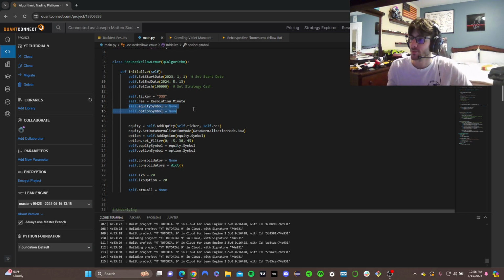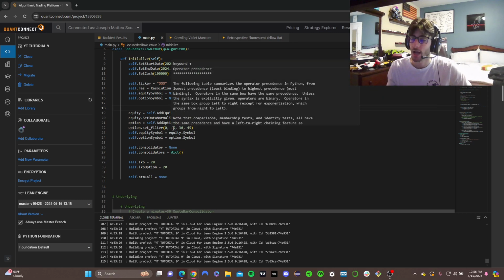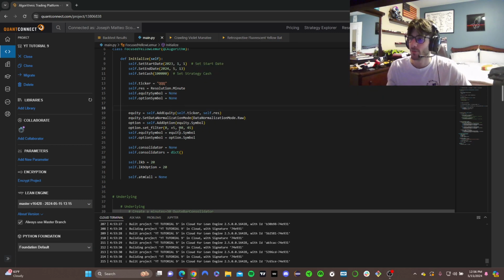So we have that. We have our resolution. We have a variable to store our equity symbol and our option symbol. And then here, we're pretty much just going through, we're adding the actual equity to QuantConnect. We're setting the data normalization to raw, we just need that for options. Adding the options, setting a filter, we want 5 out of the money contracts, 30 to 45 days to expiration.